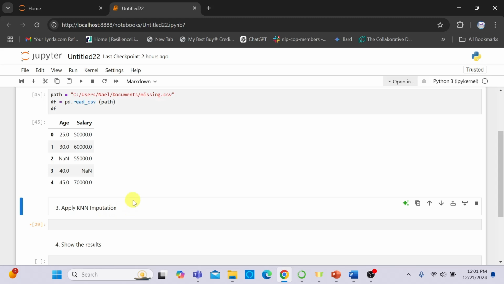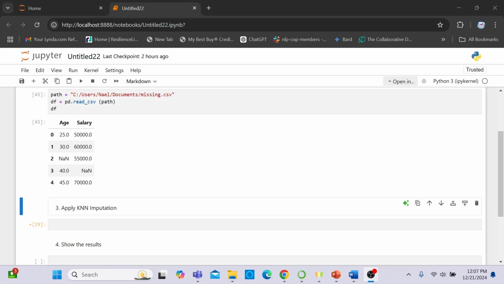So let's see how to do that. Now to apply the KNN imputation, we will do two steps. The first step is to initialize a KNN imputer object from the sklearn impute module.